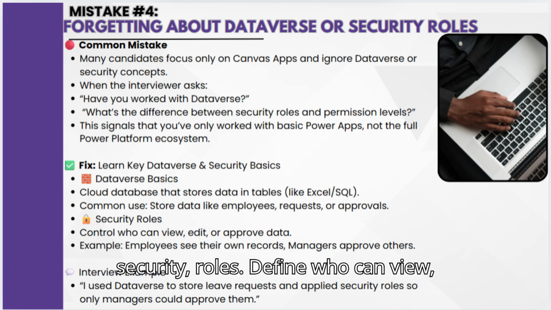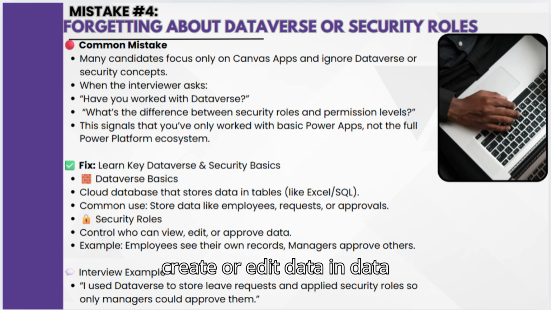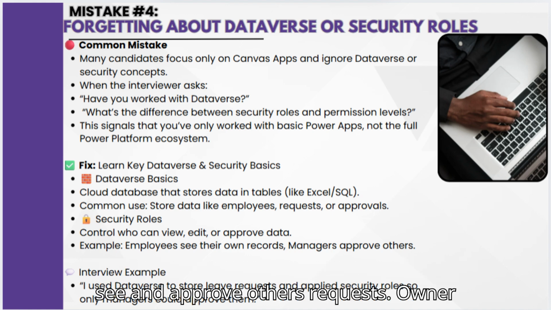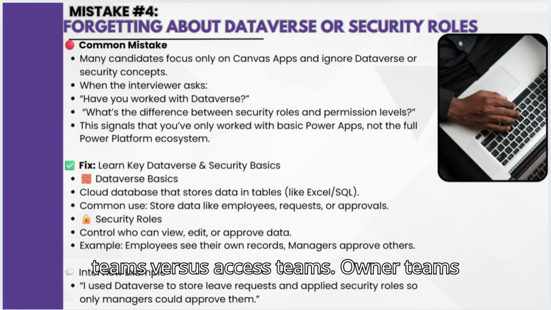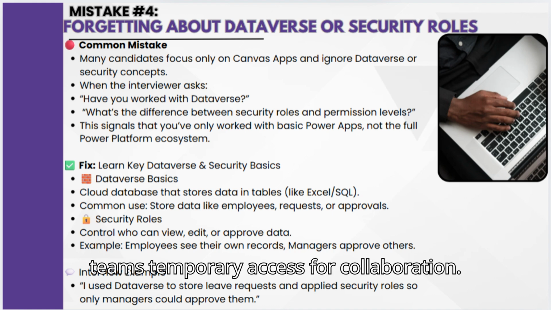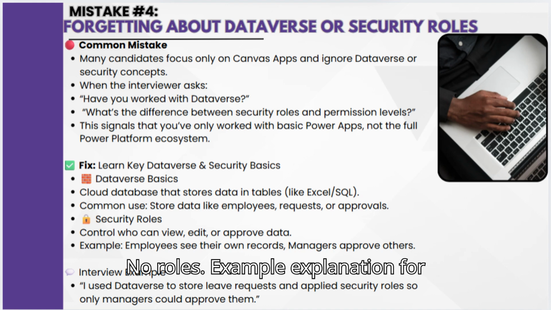Security roles define who can view, create, or edit data in Dataverse. Example: an employee can only see their own data. A manager can see and approve others' requests. Owner teams versus access teams: owner teams have security roles assigned. Access teams give temporary access for collaboration, with no roles.